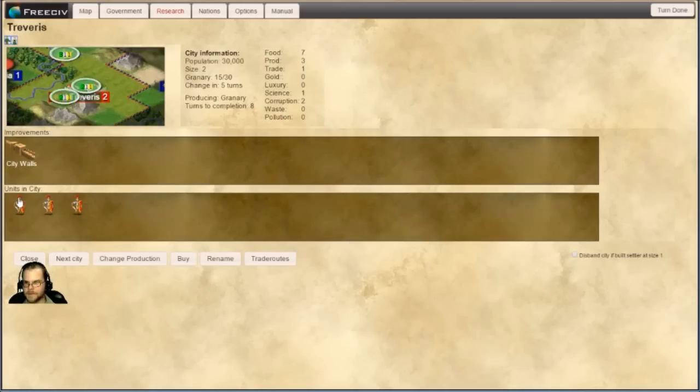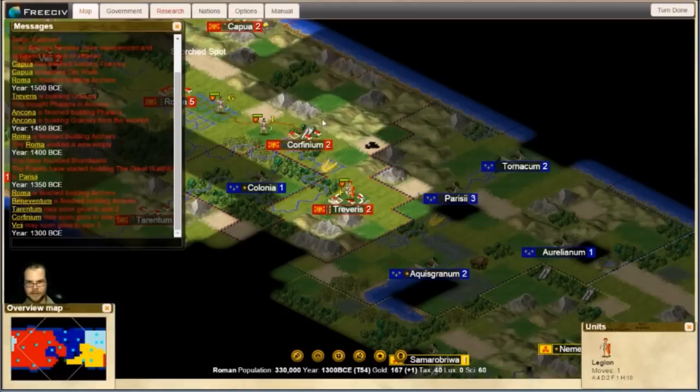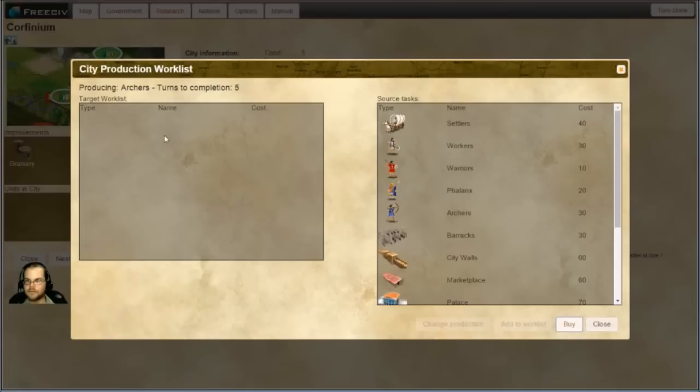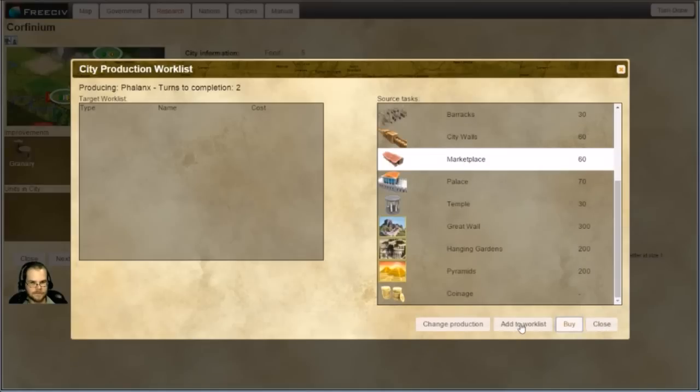Alright. Yes. Legions, wake up. There's nobody in the city. I'm bad about defending my city, aren't I? Well, in 5 turns you'll have an archer. No, change it to that. Give me a phalanx, that'd be better. And then you can build me a marketplace.